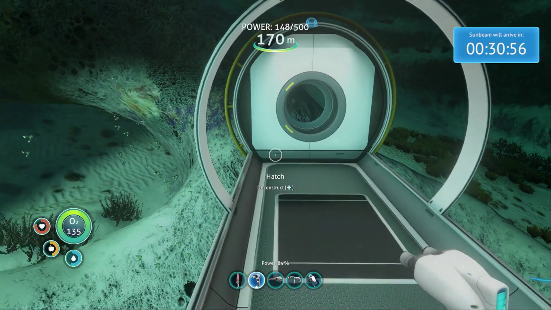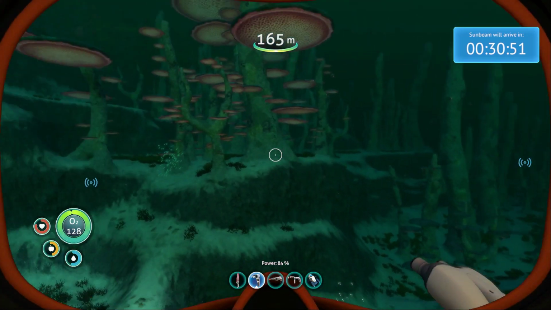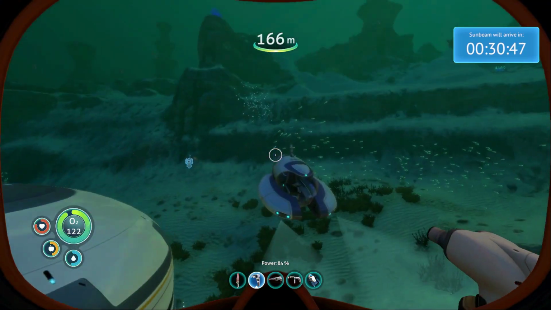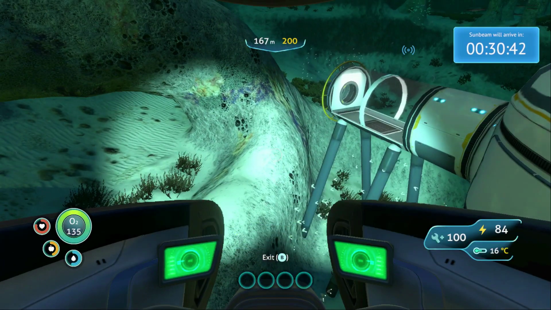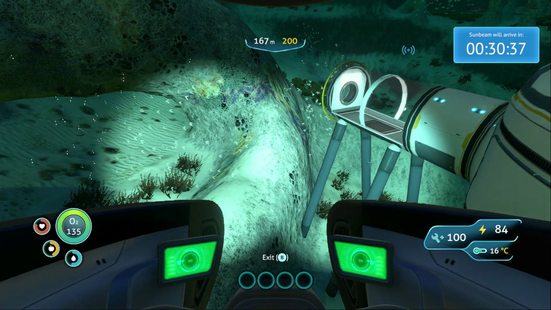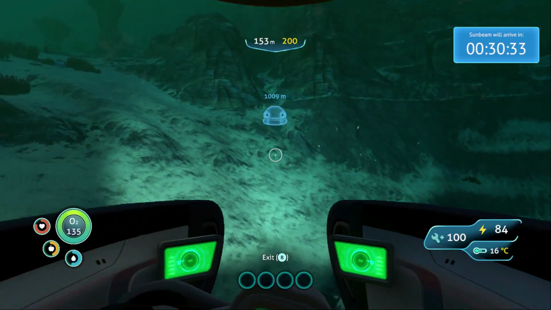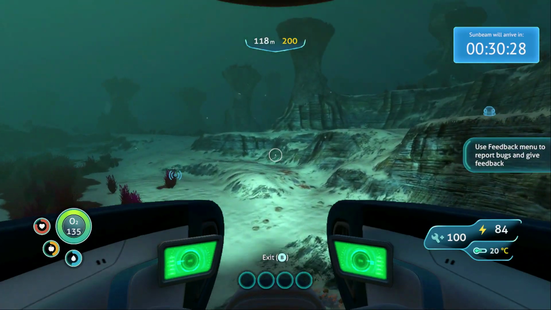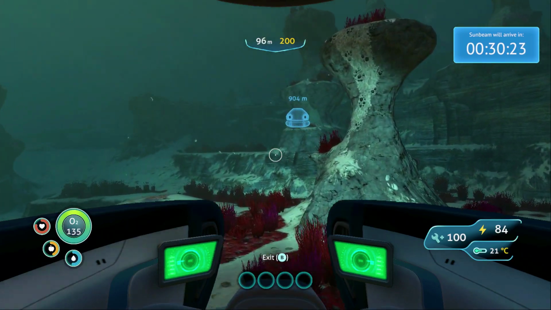I need titanium. So we're going to grab my trusty Sea Glide right here. And welcome aboard, Captain. Crap, I can't turn my audio up. We're gonna head back to our base over here while grabbing as much metal salvage as we can with our limited baggage, because I don't have a lot of bag space.